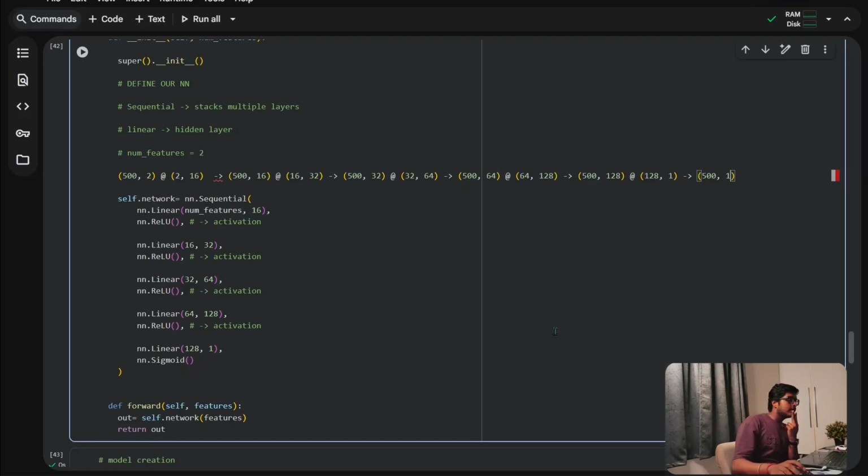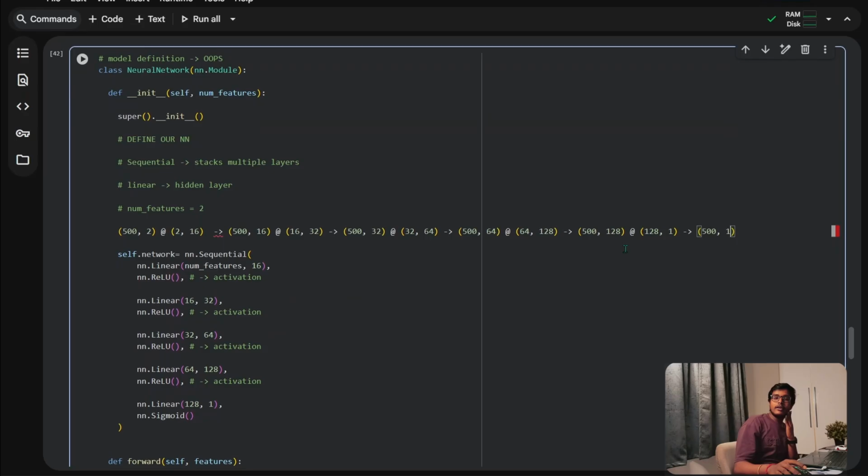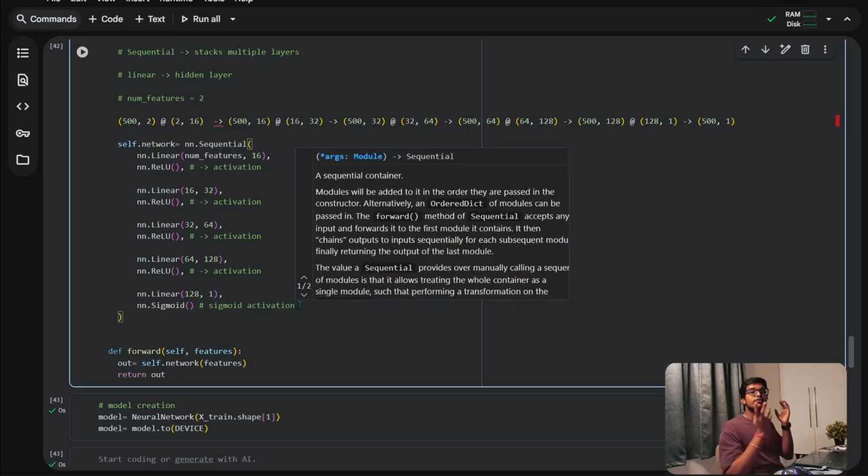Now, why 1? Simply because it is a binary classification problem, and in a binary classification problem inside PyTorch, our output layer's output features should always be 1. That's why here it is 1. And then at the very last we should have our activation as sigmoid activation, which simply squeezes the value and brings it into a range of 0 to 1.